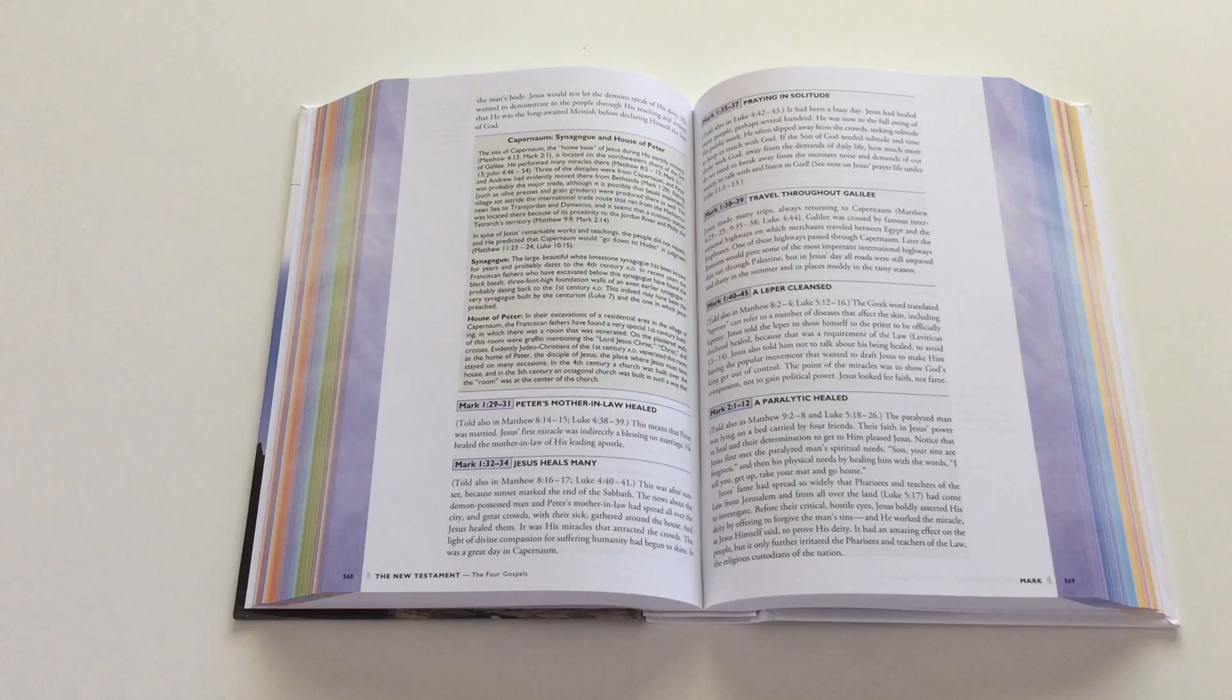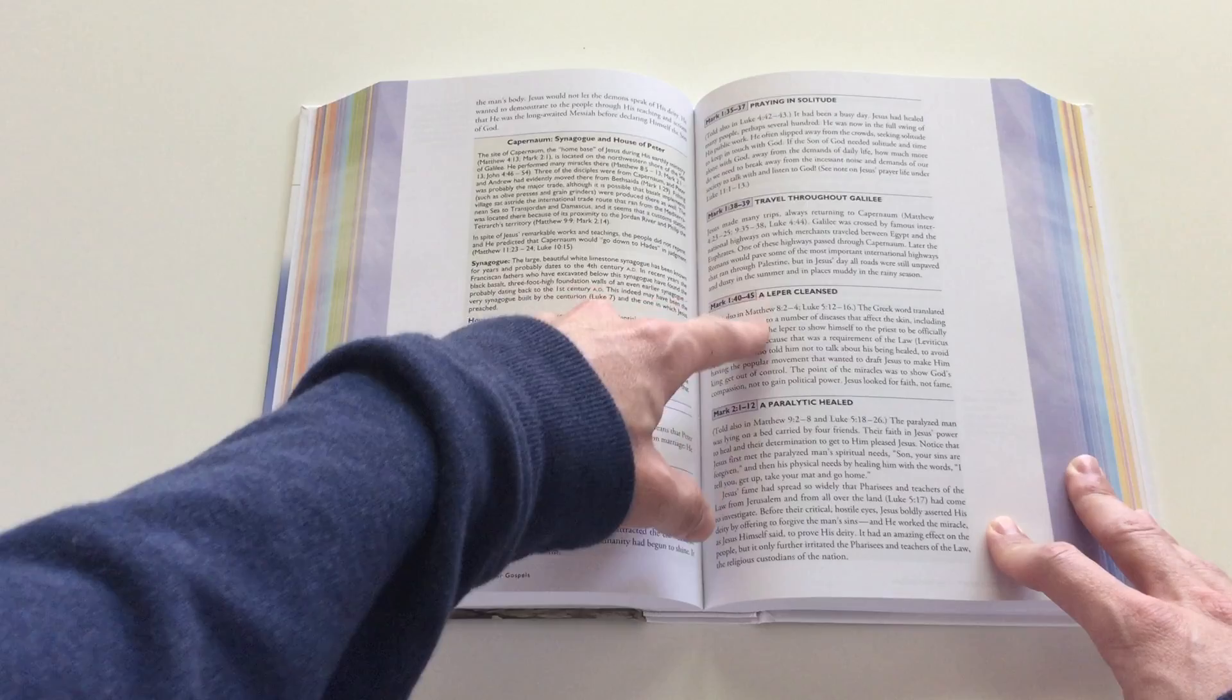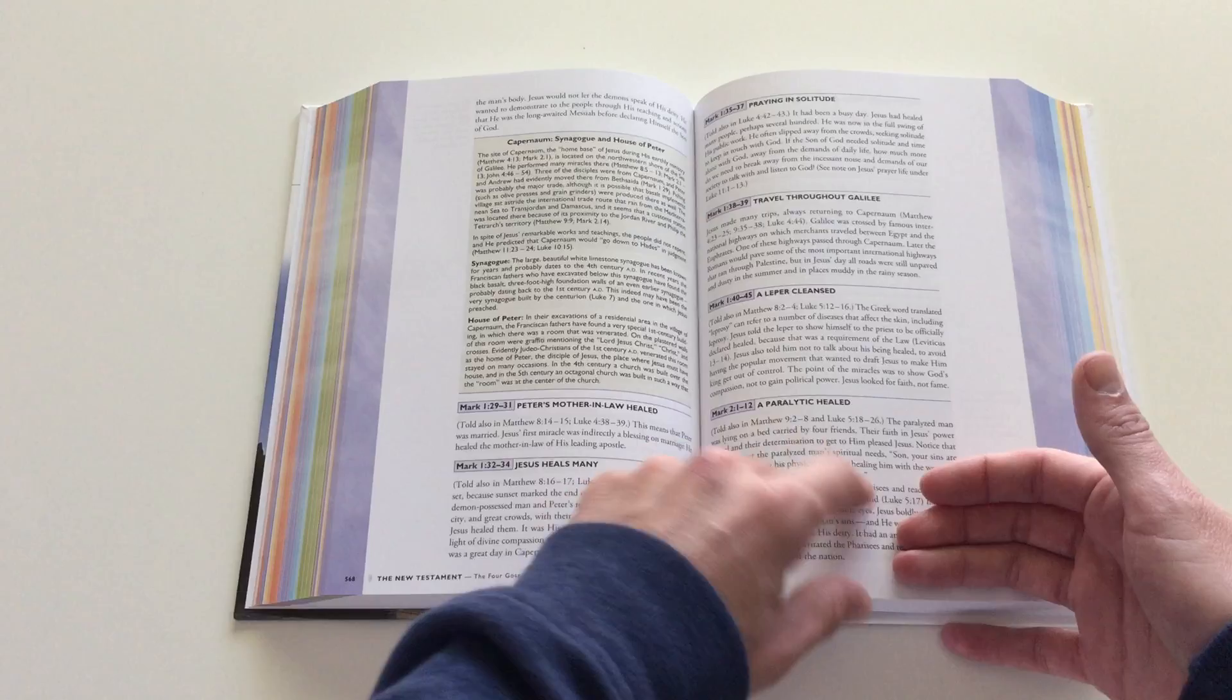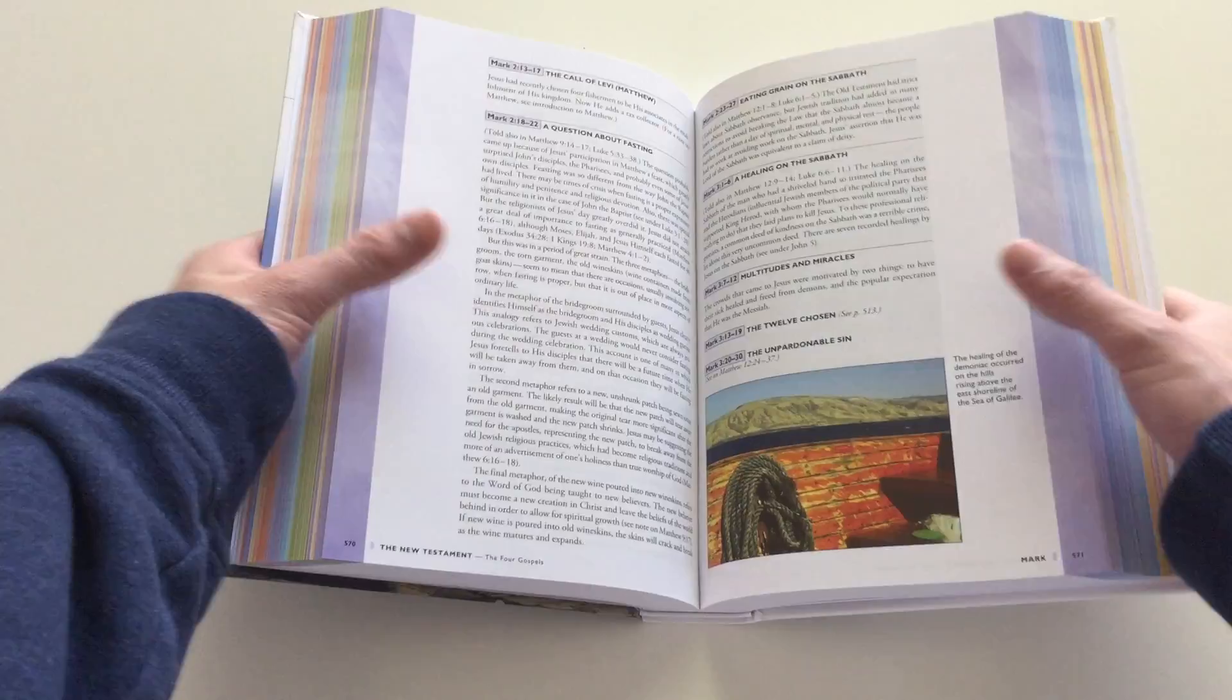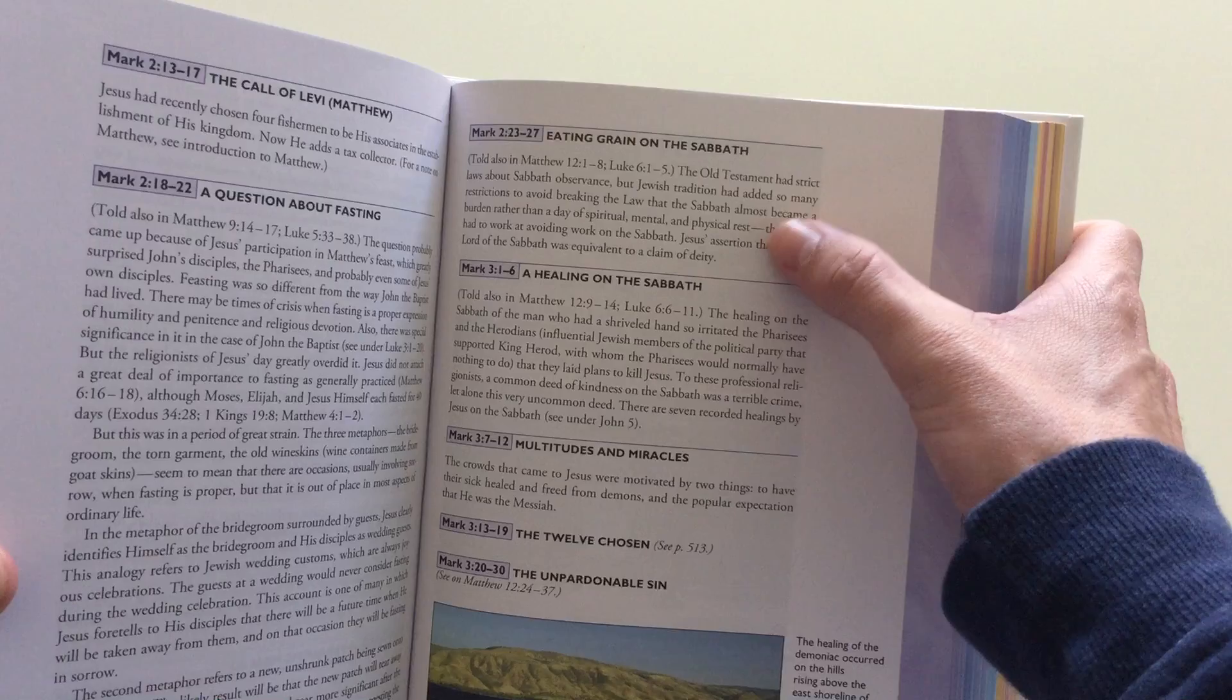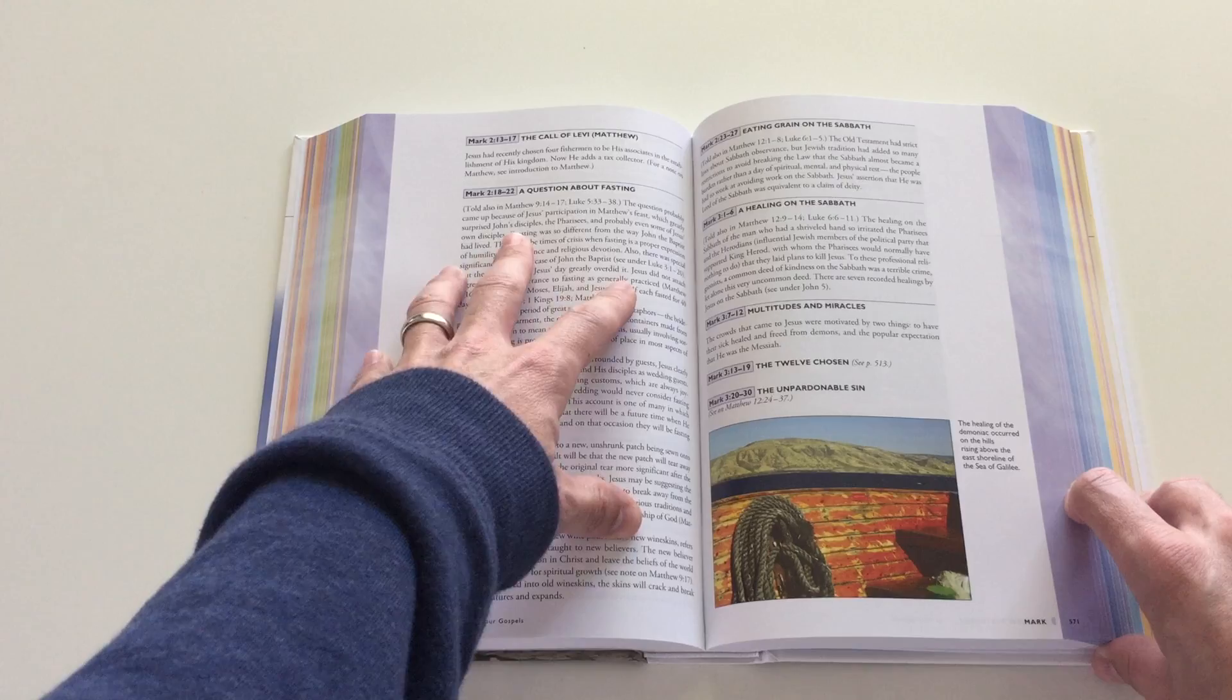See, Capernaum, Synagogues in the House of Peter. And he goes in here about this whole dissertation about it. Mr. Haley does not hit on every single verse in the Bible individually, but he does in a sense. He talks about chapters. He'll get into verses individually, but he also talks about chapters, and sometimes half chapters. You'll see, so Mark 1, 40 through 45, he's going to tell you in this paragraph here about Mark 1, 40 through 45. And then we get Mark 2, 1 through 12. And he'll give a header. He'll always give a header as to what it is you're reading about, what it is that those verses are about. So we'll come over here, Mark chapter 2, verse 18 through 22, the question about fasting. And he's got a lot to say about that. As you can see, it takes up most of the page. And then we'll get over here, eating grain on the Sabbath. Mark 2, chapter 2, verses 23 through 27. And he's going to tell you about it.